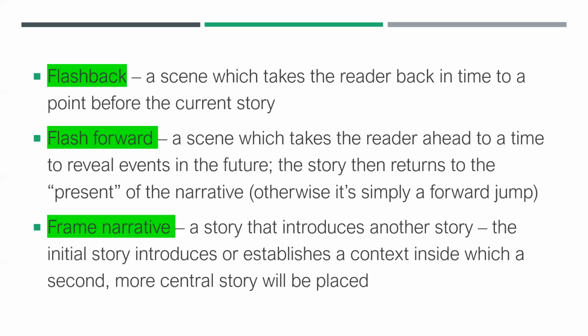A flash forward is often used to give us a sense of something that's coming. It might tell us, oh, look, the reader will know that in the future this is resolved. We don't know how. We have to go back to the present narrative to figure it out with the characters. Or it might be used for foreshadowing of something bad that's coming. So we flash forward, we see that things are very different in the future, but we don't yet know how we're going to get there. So we return to the present of the story, and we're going to figure it out.